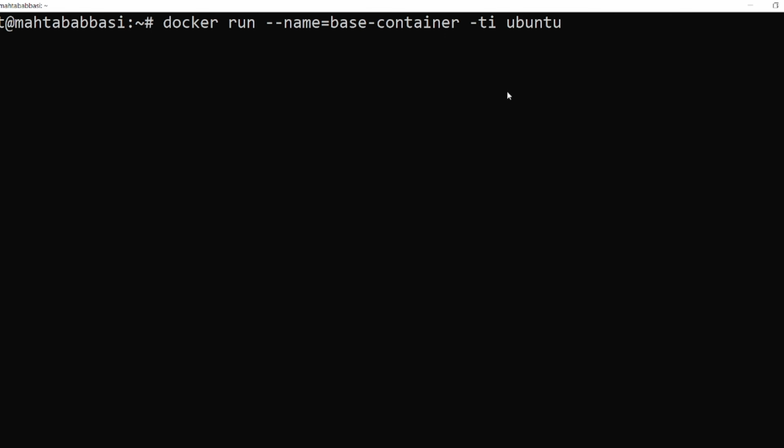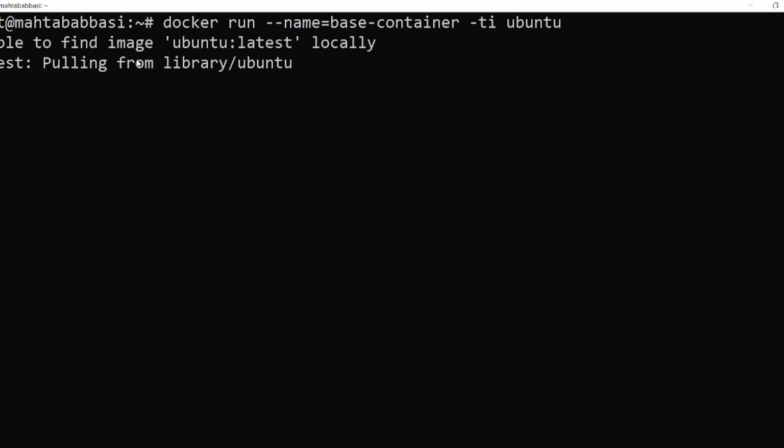If it is available, already downloaded, then it will start the container base container. Otherwise, it will first download and run your new container with the name base container from the Ubuntu base image. So let's start and see. Yeah, unable to find image locally, so it will start downloading.